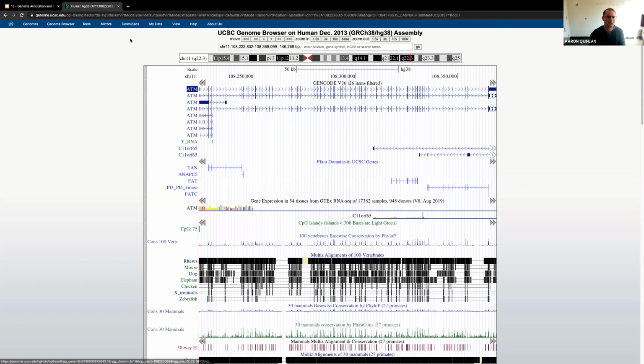Okay, so there is a tool within the UCSC genome browser that is absolutely amazing. It's called the table browser. The table browser is a database of all the chromosome start and end coordinates of all the things that you could possibly see on any one of the species' genome browser views.